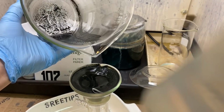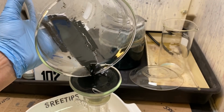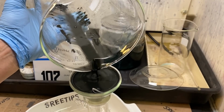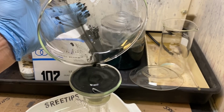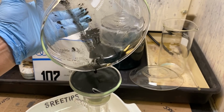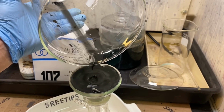Okay, here we go. We're going to get the last little bit down into the filter here, if I got room. And then once all this gets pulled through that filter, we'll put it into a melt dish and then add it to the Franken oven and incinerate this material before we try to dissolve it.